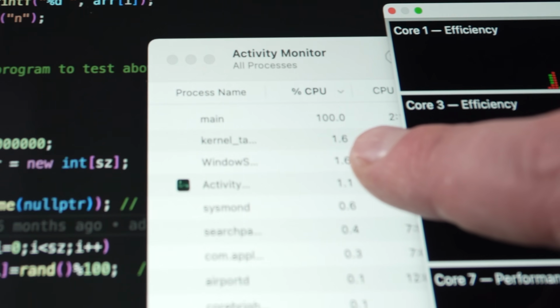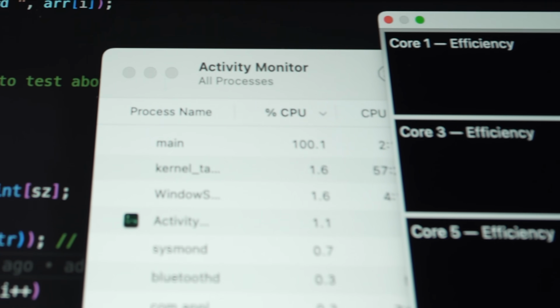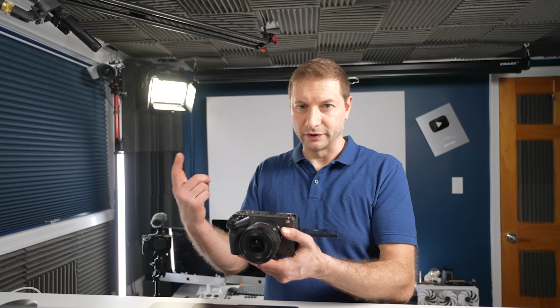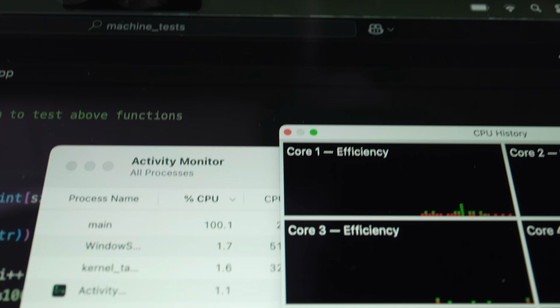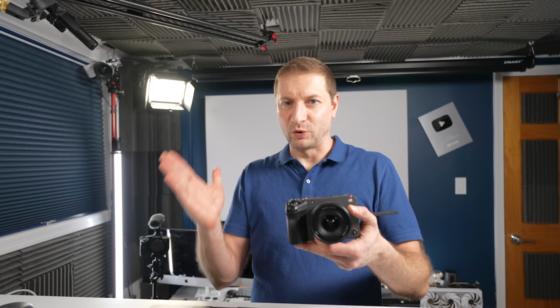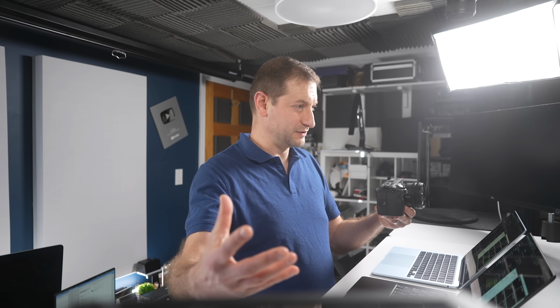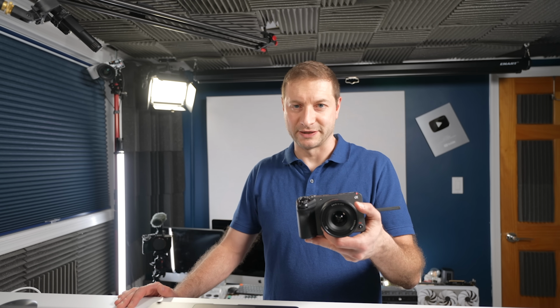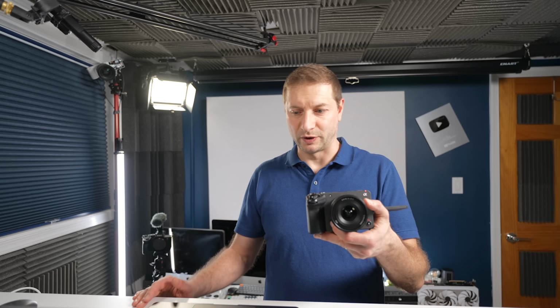In Activity Monitor, you can see over there that 100% of the CPU is being used for the main process. 100% means it's running only on one of the cores. Same thing happening here. Oh, 100.1. Hey, sometimes the process goes from core to core and macOS manages that process. It may be to keep the thermals in check. One core is getting a little too warm, it's gonna hop it over to another core. You continue that process from now on, but it's still a single core operation.